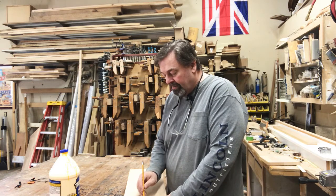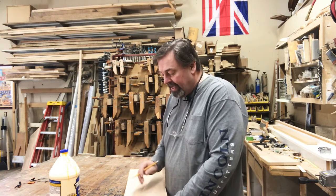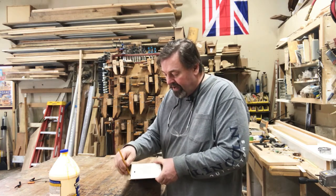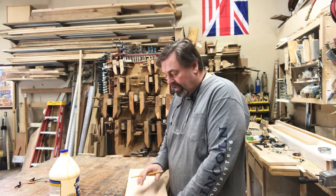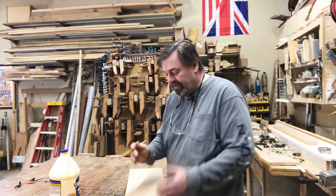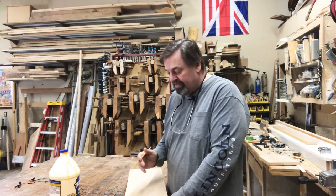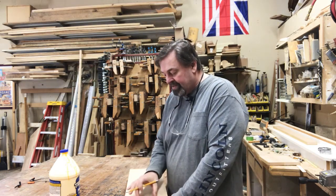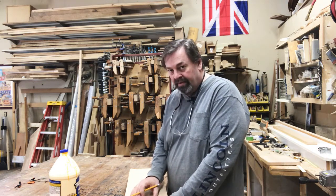What I like to do is mark the front and the back of my blank. The reason I do that is I have these end pieces, and the front side is cut at a 5-degree angle. The back side is cut at an 8-degree angle. So when I'm at the bandsaw, I like to keep that oriented because of those degrees. Once in a while, I'll lose my train of thought and screw up and maybe cut that the other direction. This keeps my blank oriented so that I can keep that all straight in my head.